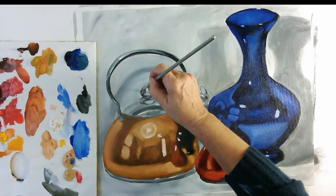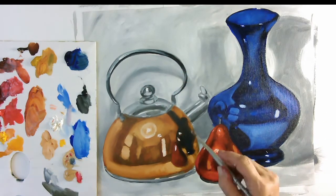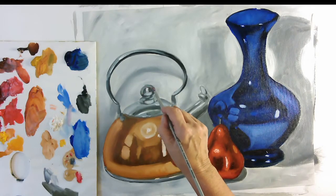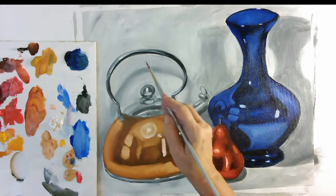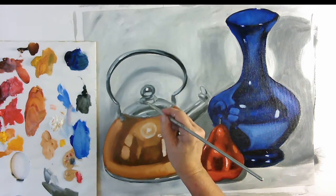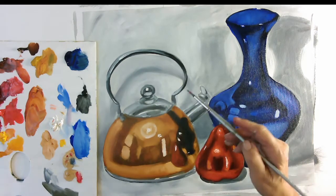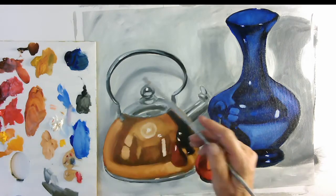And then we've got the edge as well, has got reflected light on it. It's reflecting all the walls around it, I think. And a little bit of black, and let's see what happens. So there we go, and that's reflected underneath. This goes like that, this goes like that, and then I can do a similar process to the spout of the kettle.